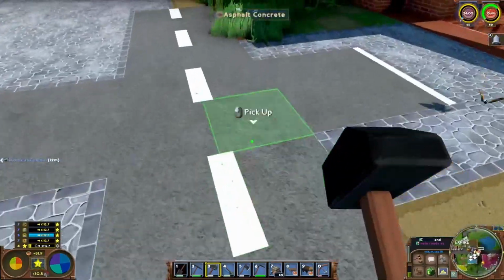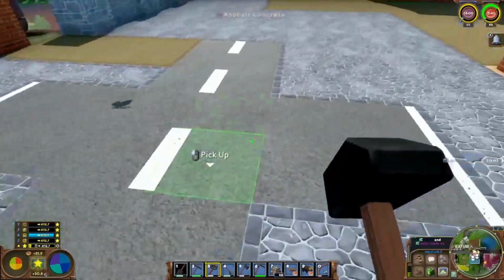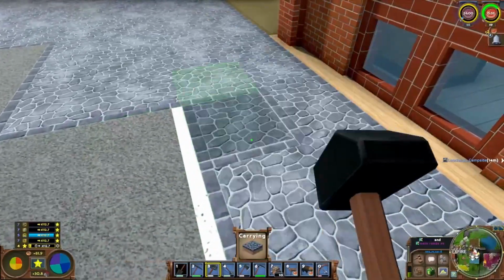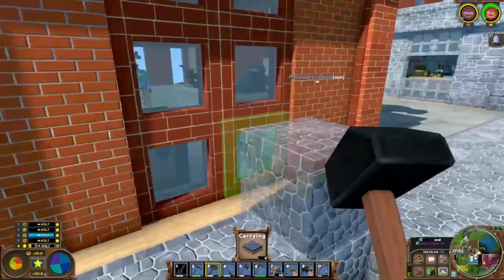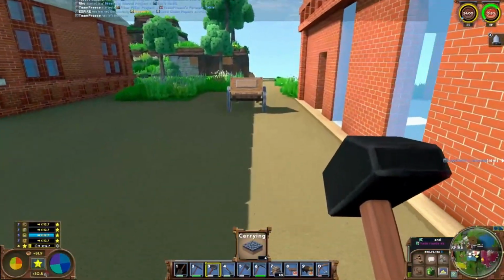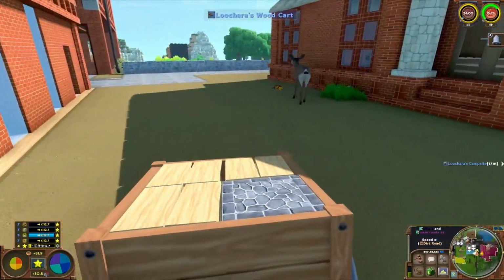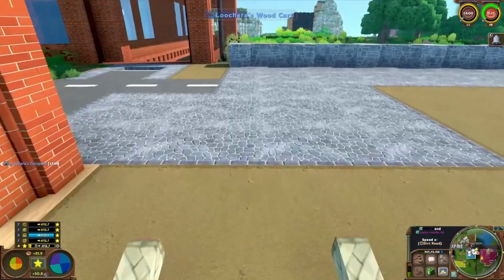And again, let me know what you think about these roads. Should we go with what Shadow has, with one wider? Let's just do it here so we can see it. Where's my cart? Let's just put it in like Shadow suggested and get a look at it. Again, just let me know in the comments or in Discord which one you prefer.